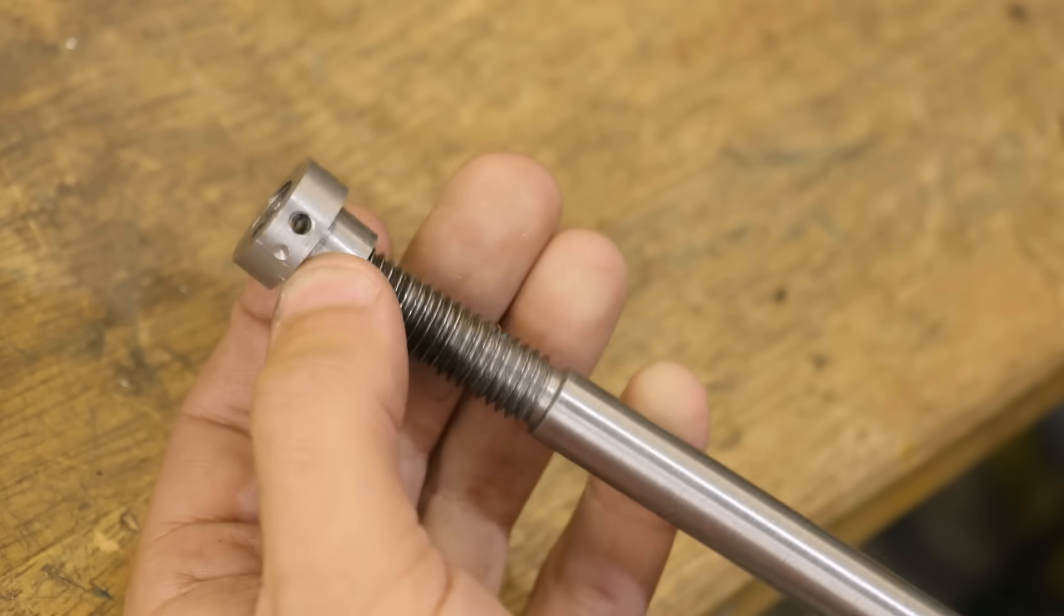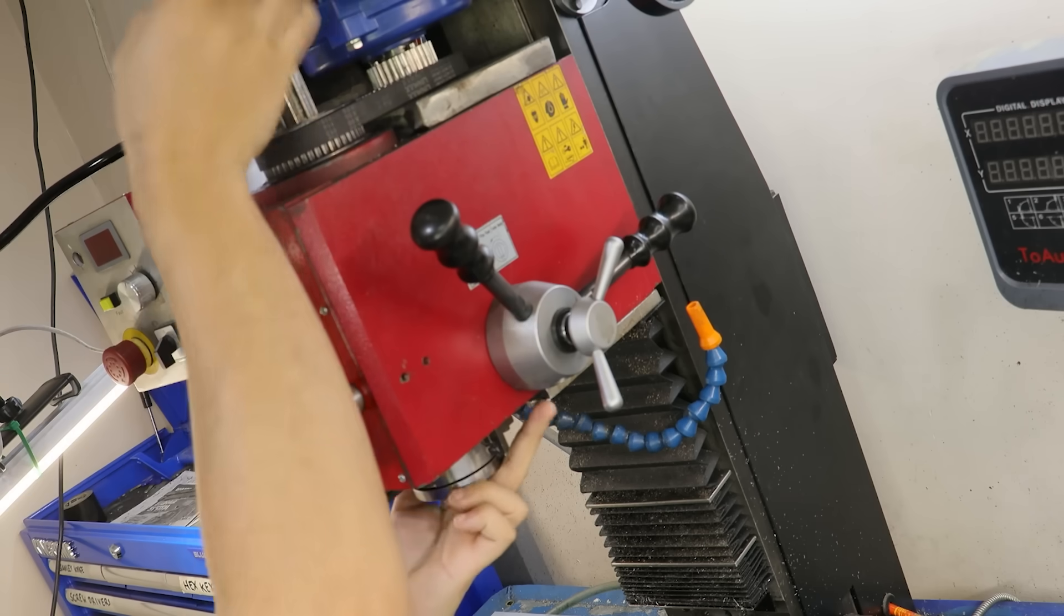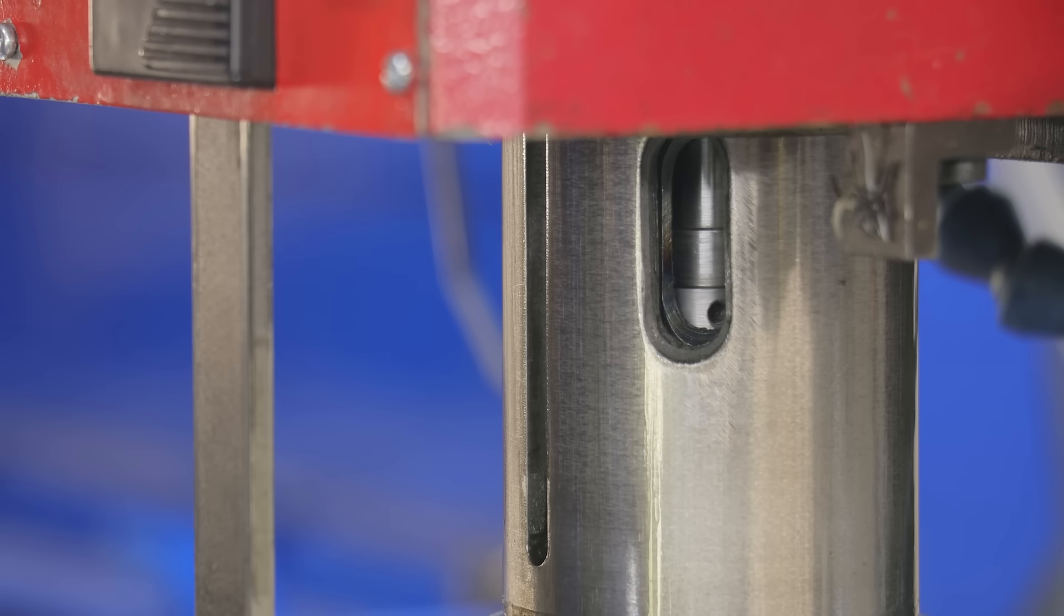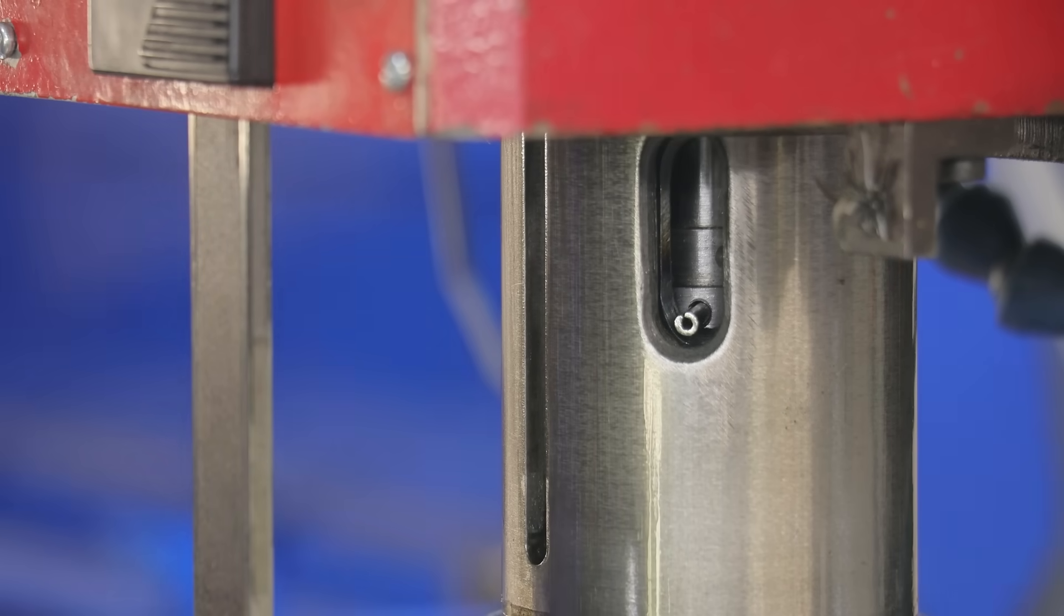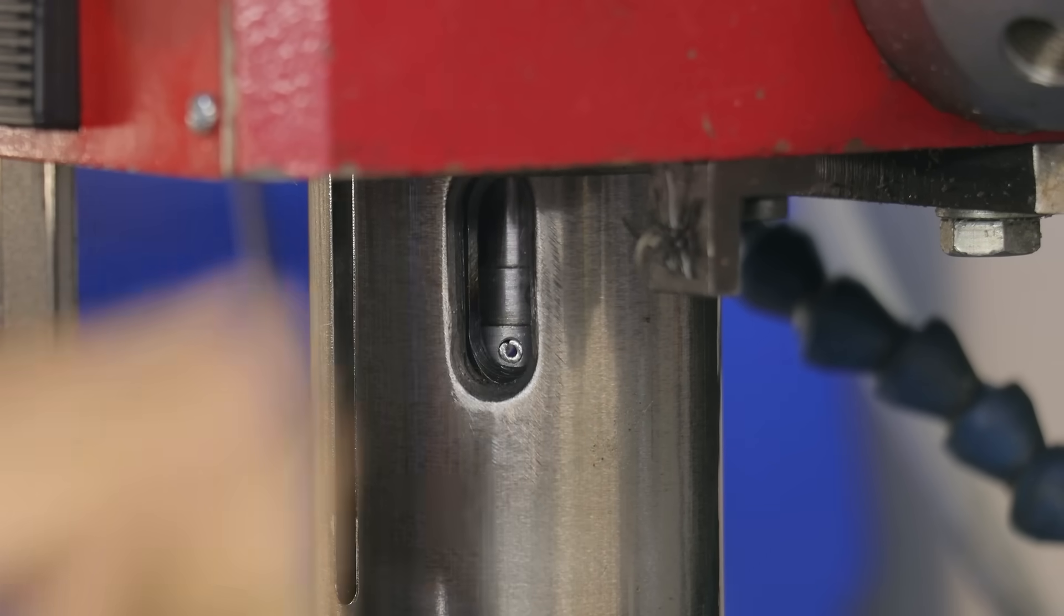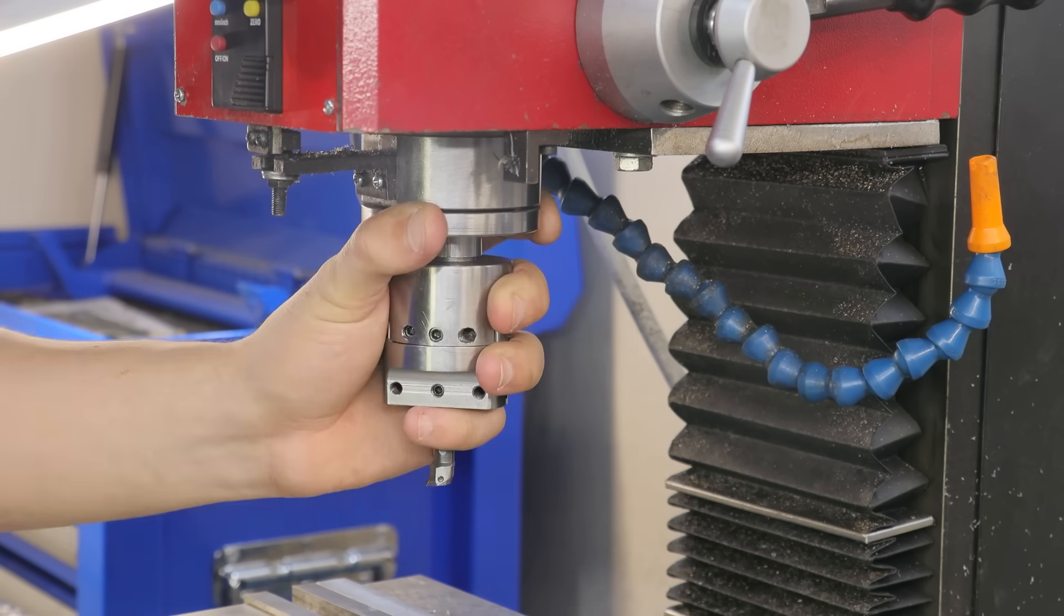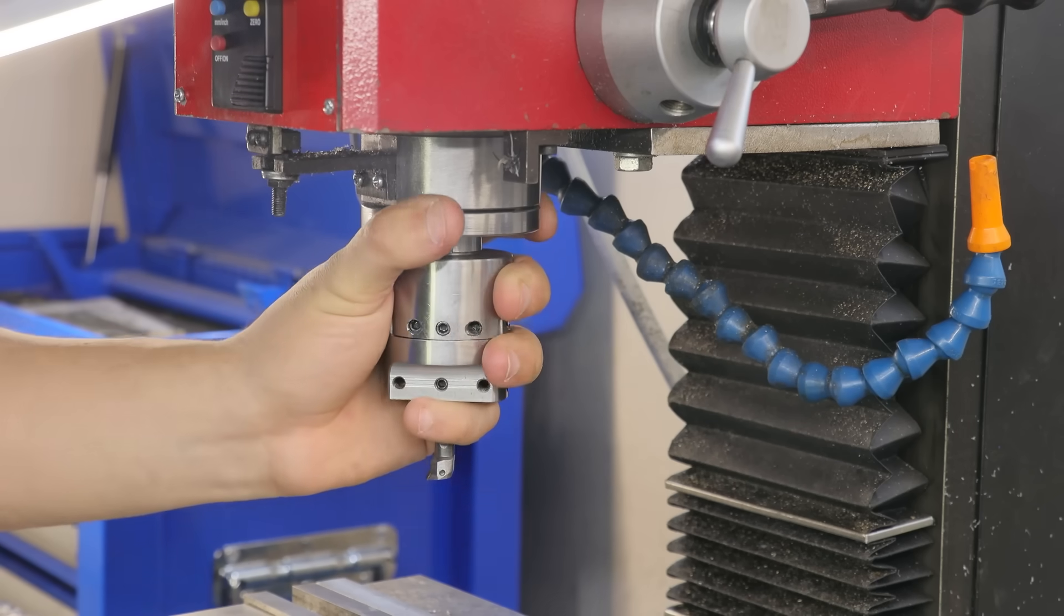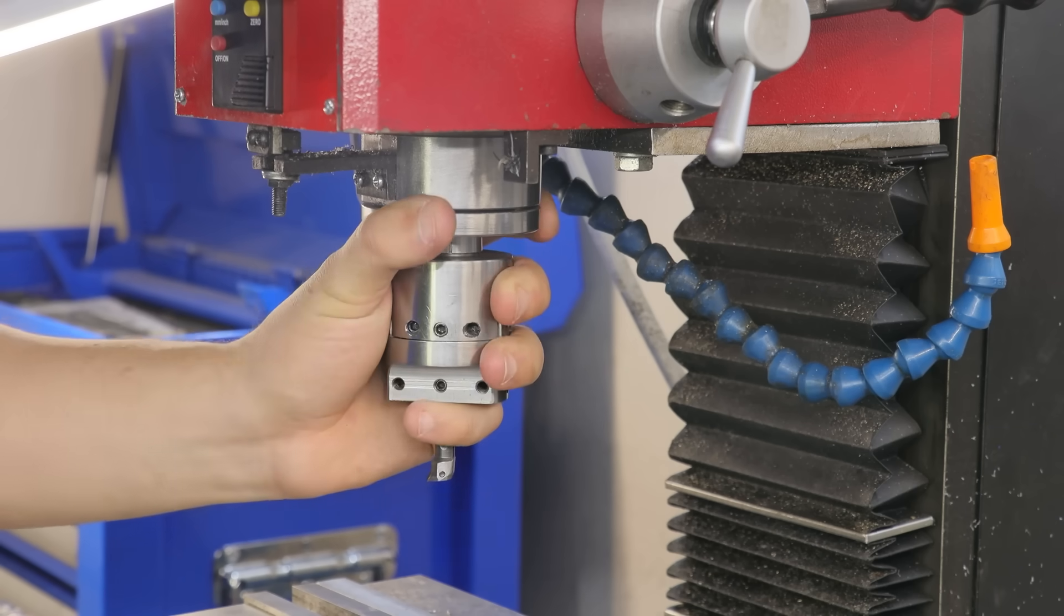With the hole now drilled all the way through, we can now start to get it fully assembled. All right, that went in pretty easily. Let's see how it works. I don't currently have an impact driver, so I'm currently using a socket set. But as you can see, I'm pulling the collet up and then I'm loosening it. I'm doing this all without using a hammer. That's a much better way of doing it compared to what I was having to do before.